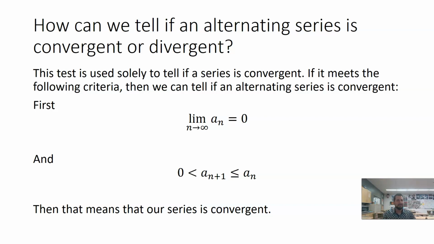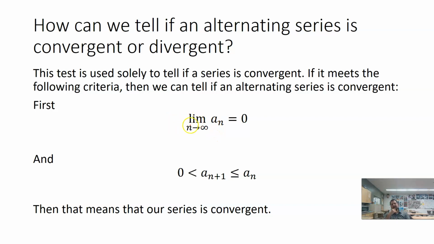So basically, when we look at an alternating series, to tell whether or not it's convergent or divergent, we just say, okay, I'm going to ignore the part that's making it go back positive, negative, positive, negative, positive, negative. I'm going to completely ignore that fact. Instead, I am just going to look at the other part of it and see if these two criteria are met.